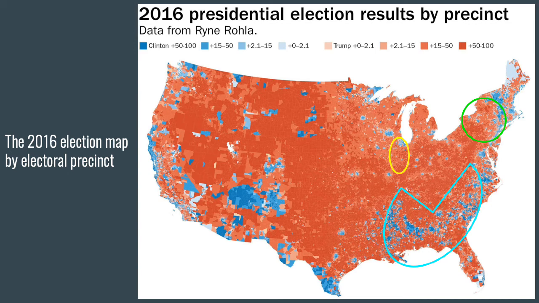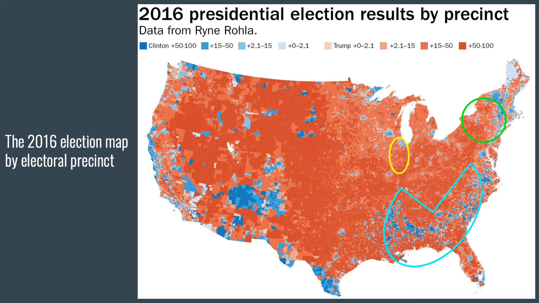But at least this gives you a sense of where the rural areas are and where the urban areas are and the areas where large numbers of non-white people live. Just to look briefly, the yellow circle is more or less the state of Illinois. And you can see there that other than a couple of little bluish dots, the blue blob at the very top part of that oval, that's Chicago. So Illinois has a major city called Chicago that votes overwhelmingly Democratic, and almost the entire rest of the state votes Republican.